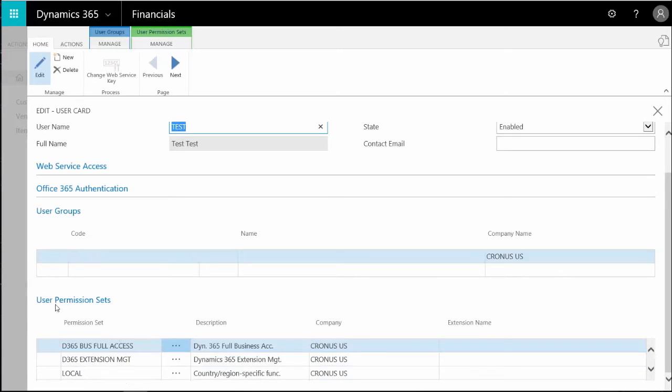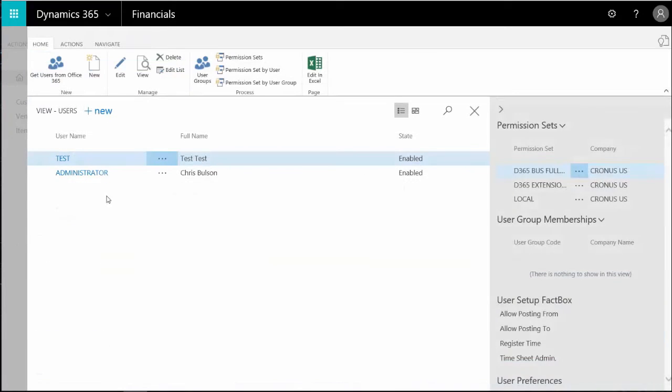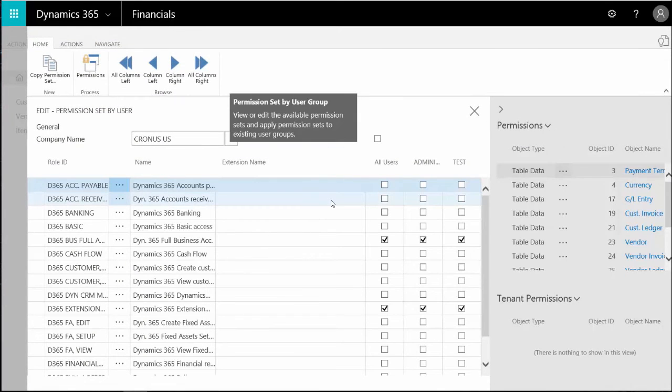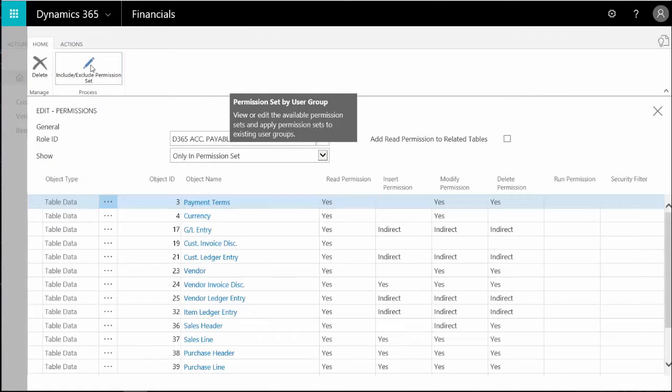So you have user groups and you have user permission sets. User groups are just a collection of permission sets. Permission sets are what actually grant the user the rights to navigate in the product and access certain windows and functionality. If I go back to the user window here, I can look at Permission Set by User to get more of a grid view. And if I ever have any questions about what these permission sets do, they do list the permissions in this table on the right here, or you can click on the Permissions button at the top and get a detailed list of the permissions that are assigned to this permission set.